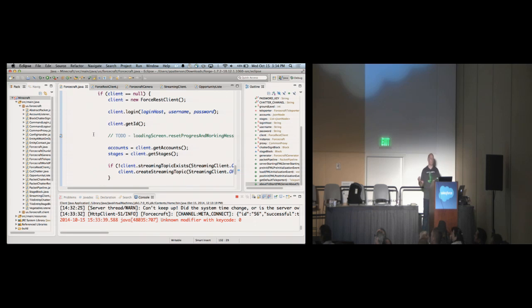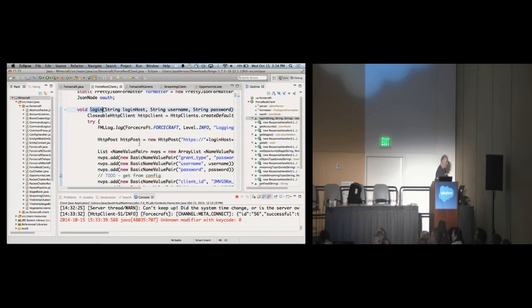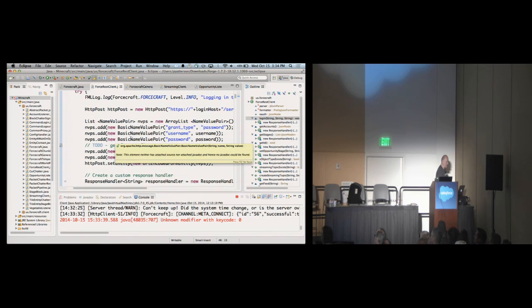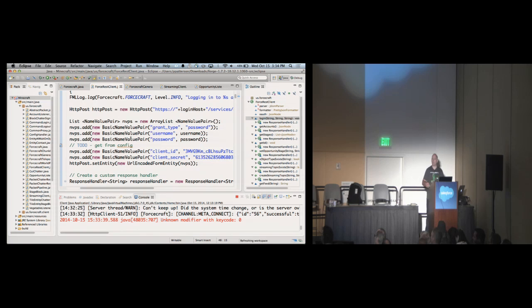And I log in. And I'm logging in using the OAuth API. So if I go there, all I'm doing, I'm really doing it bare bones here. I'm just doing a bare HTTP post. Okay, do as I say, not as I do. Don't put your client ID and secret in your code. Okay, for this, it doesn't really matter because it's Minecraft. Just never do this. Get it from an environment variable or something. But, you know, joking aside, what I'm doing here is exactly what you would do.